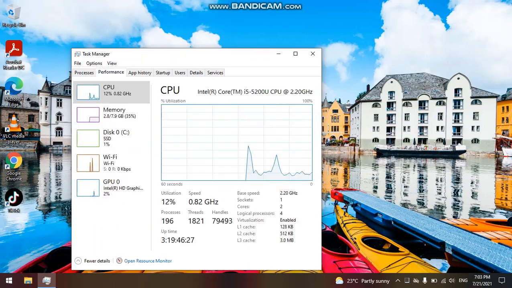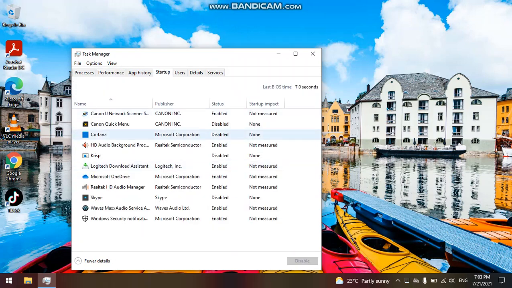And if I go to the Performance tab within Task Manager, it will show me how much resource has been used so far by most of these startup applications and the applications that I'm running in the background, such as the camcorder that I'm recording with right now. So these are the applications you guys could check.